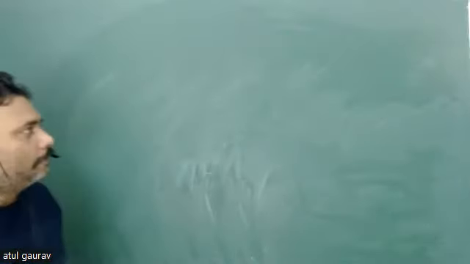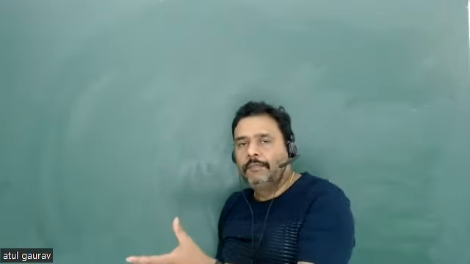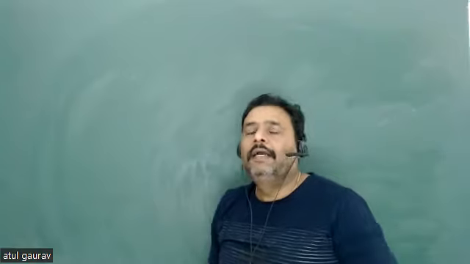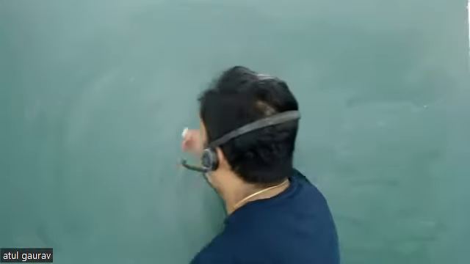So let's go for the next problem. Here we have written the Hamiltonian from the Lagrangian. Now we will try to write the Lagrangian from the Hamiltonian. If someone gives you the Hamiltonian, how will you write the Lagrangian of a system? So this is also very interesting. Let's try to go for this.